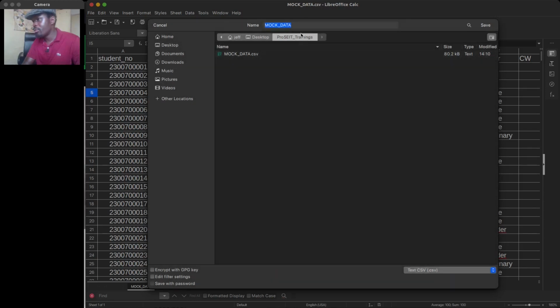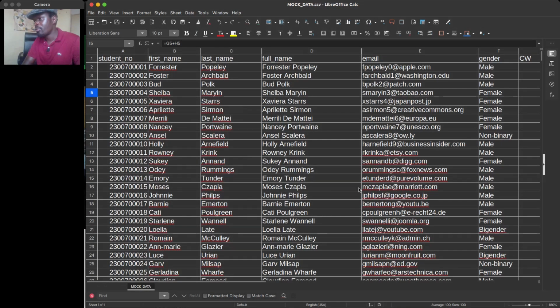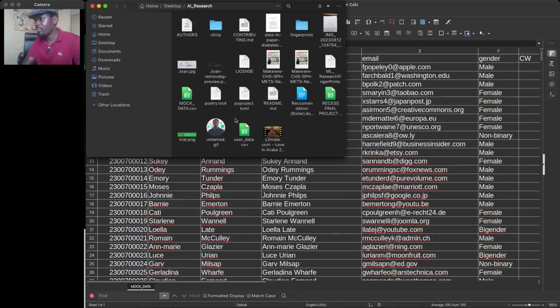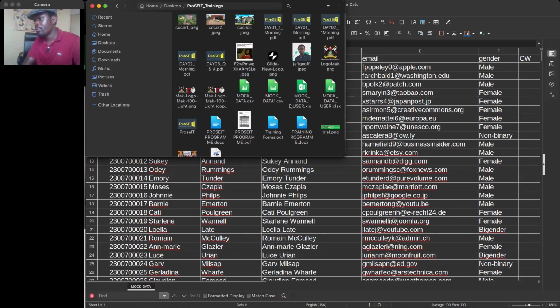No, create it and call it 1. Let's check and confirm if that file is there. Actually, the files are here. So we could open one here.